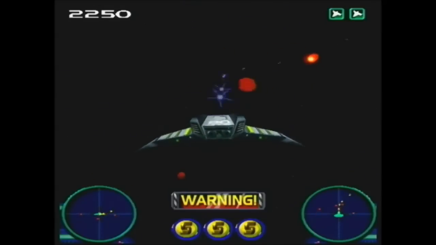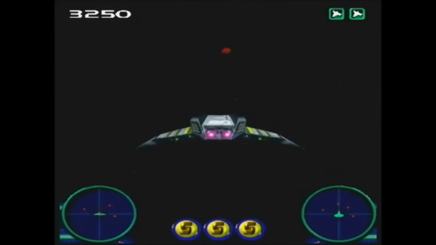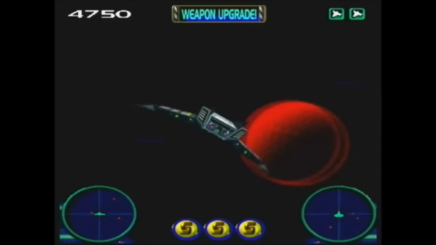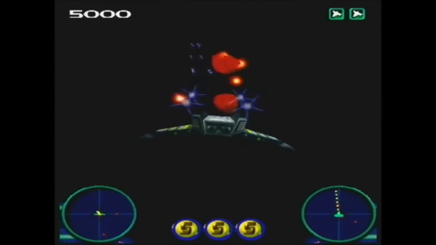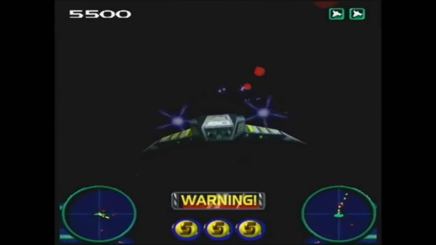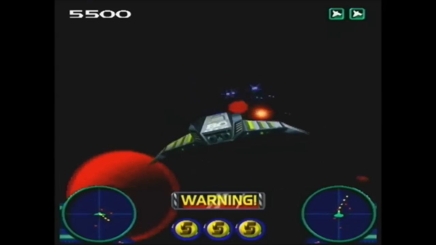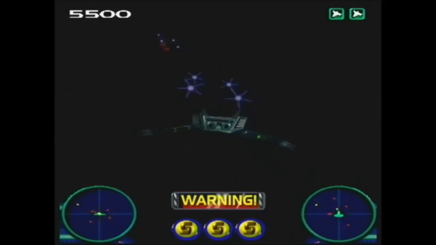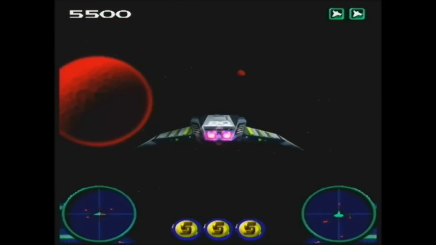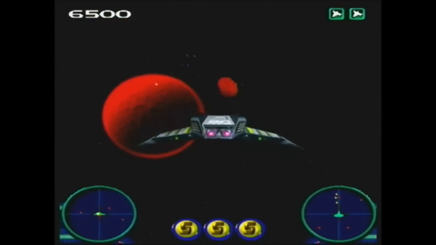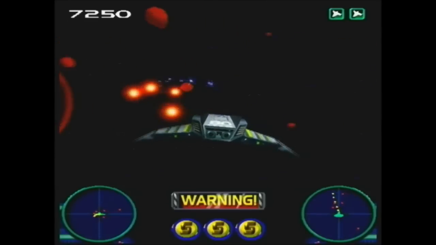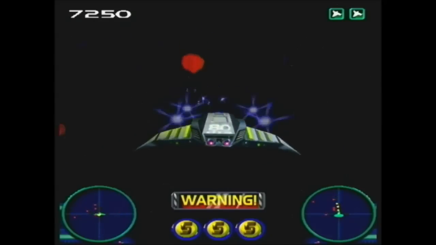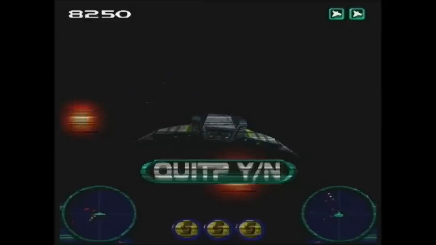Every single one of these games is just a 3D version of an Atari game. Whether it be Breakout, whether it be Asteroids... I'm just now realizing this. It's got Pac-Man, it's got Asteroids, it's got Breakout, and it's got Missile Command. How did I not notice that? I grew up with this, and then I actually got an Atari 2600. And I didn't make this connection until literally just right now, or 15 seconds ago. Wow, I mean, you think it would be pretty obvious.